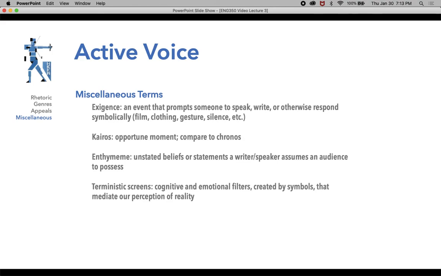Last, I'll just point out his discussion of Kenneth Burke's terministic screens. This is another way to return to the earlier slide that dealt with rhetoric as the study of the way in which symbols mediate our understanding of reality. And so terministic screens are, as Toy suggests, cognitive or emotional filters created by symbols. In other words, they're concepts, beliefs, assumptions that we live by, and that they affect how we interpret our reality. Okay, so you might have a certain concept in mind.